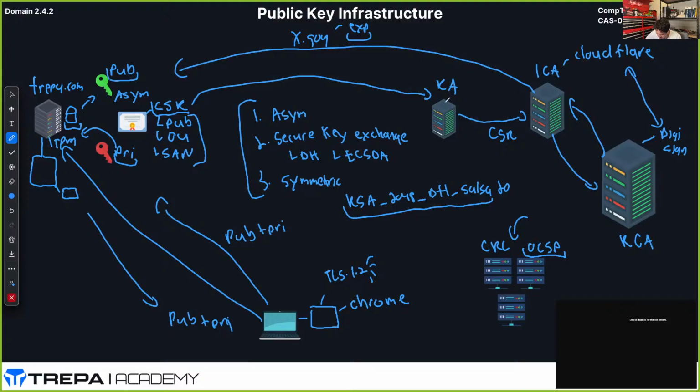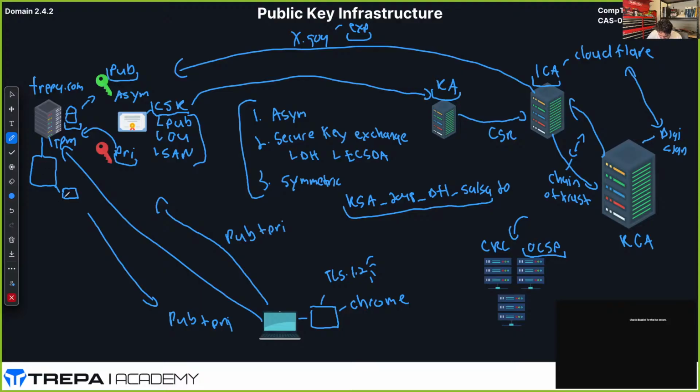HTTPS sessions. We have a registration authority or agent here that's like the bouncer at the club saying, am I even going to let you get this request to the CA? You know, because there are bad domains out there that we don't want as part of our trusted PKI. And then the intermediate CA is going to be issuing you, sometimes it's called an issuing certificate authority, but it's an intermediate CA. And that CA has to get the certificate it's about to issue you signed by the root CA. And there's a prior, what's called a chain of trust between these two. So once we get it stamped by the root CA, we're going to issue that certificate to the web server.